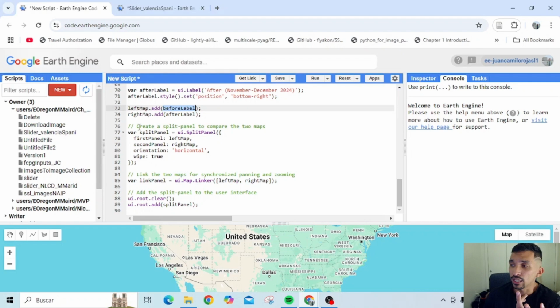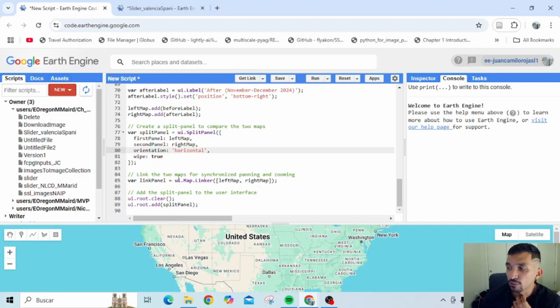And finally, that is the engine. Basically, you need to split your panel, and then you're going to use this sentence. I'm going to say, okay, in my first panel, I need to see my left map. Then I'm going to see the before on my left, and the after on my right side, in a horizontal way.